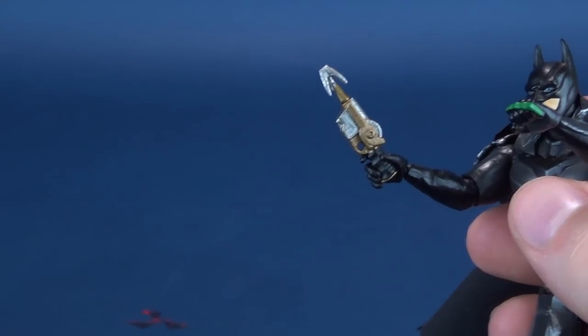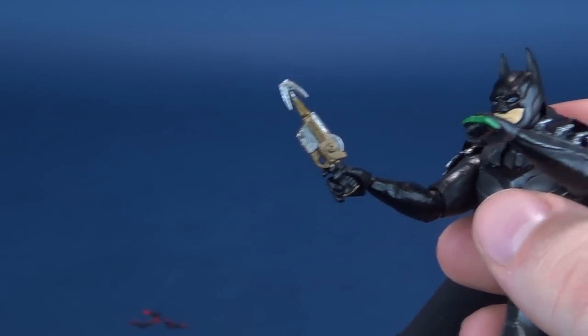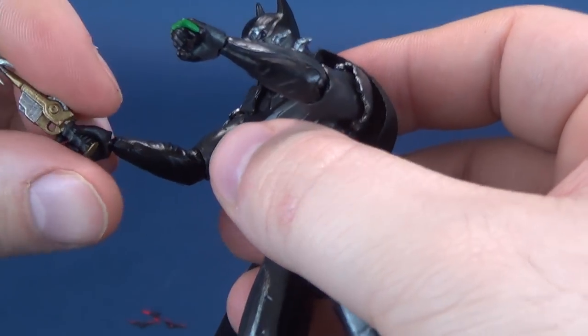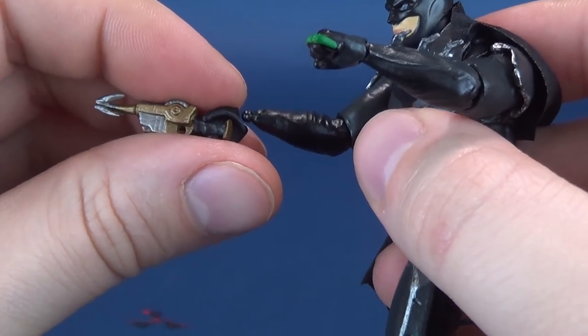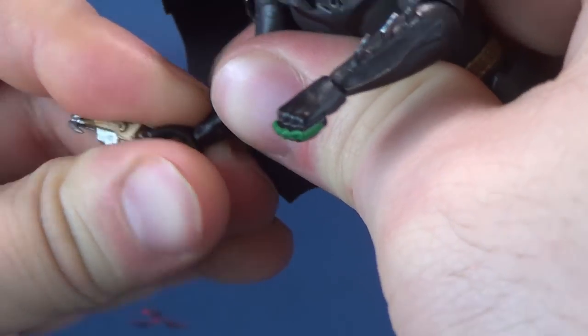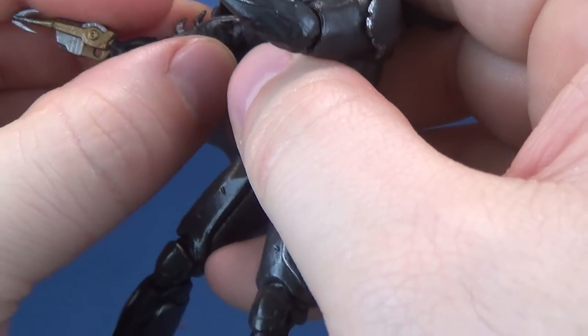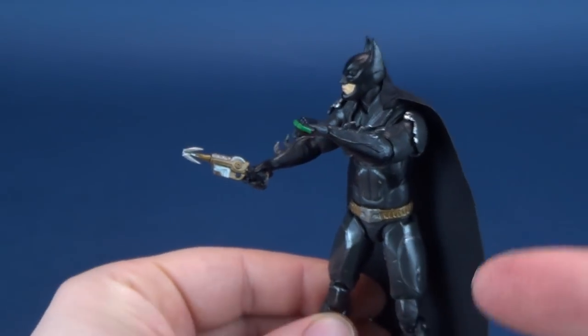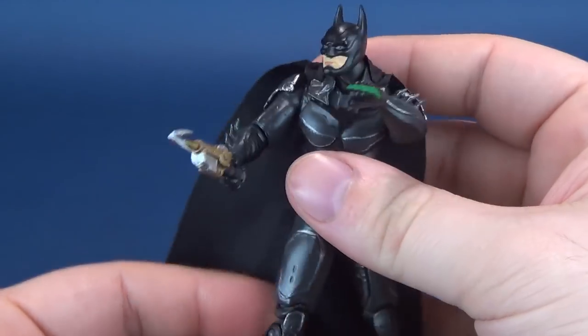I kind of wish that there was a hand. I'm looking at the other hands here, all of which look like they point the exact same way. It's more, if anything, the shape of the grapple gun that's the problem. I guess you could angle the hand down or angle the arm down like that. And it would look a little bit more like Batman shooting in the direction of whoever he's facing against.